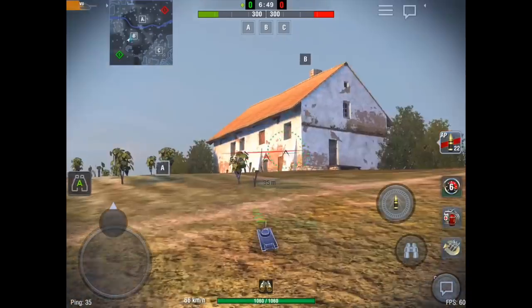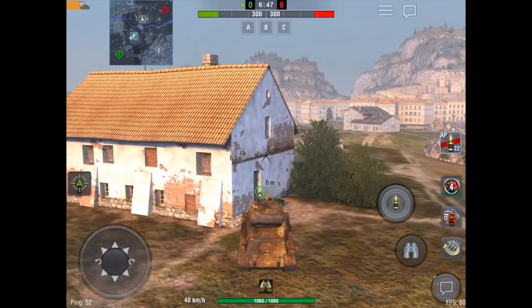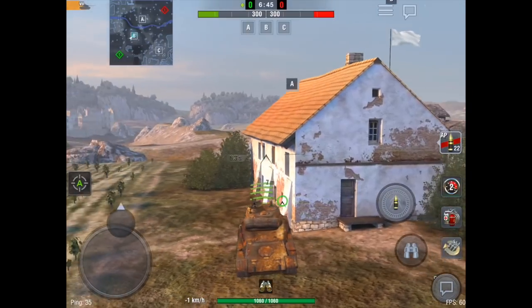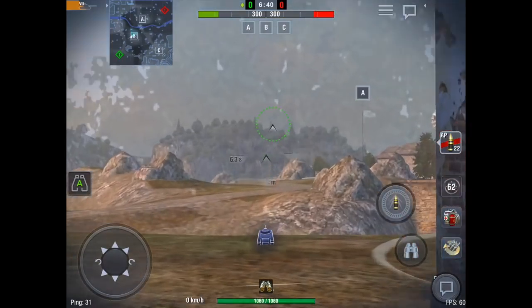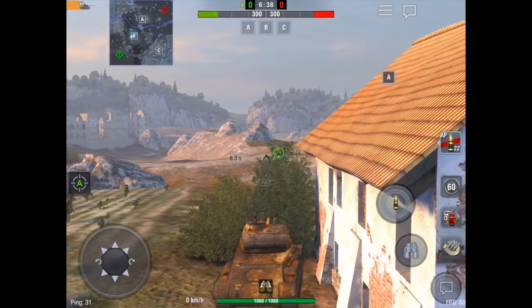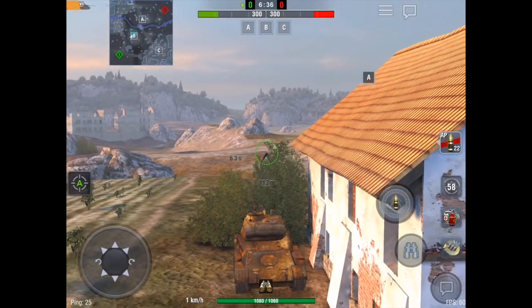Oh, I forgot to mention around B, very important right here. 2 bushes that you can use. This one, very easy. You can just sit here. I like to go here a lot of times early game. If I don't feel comfortable going up there, which is quite rare now, but I have used this bush before.